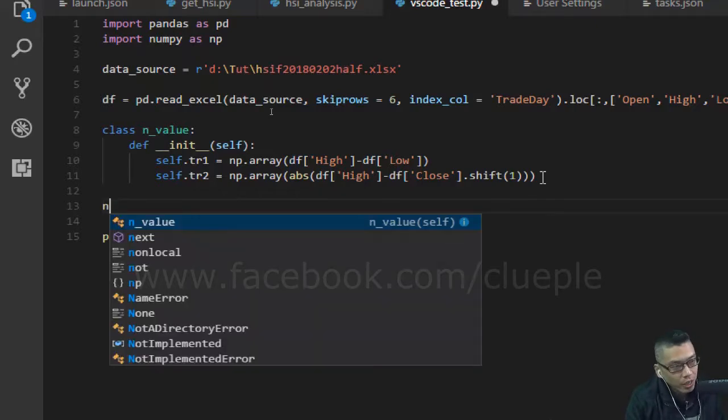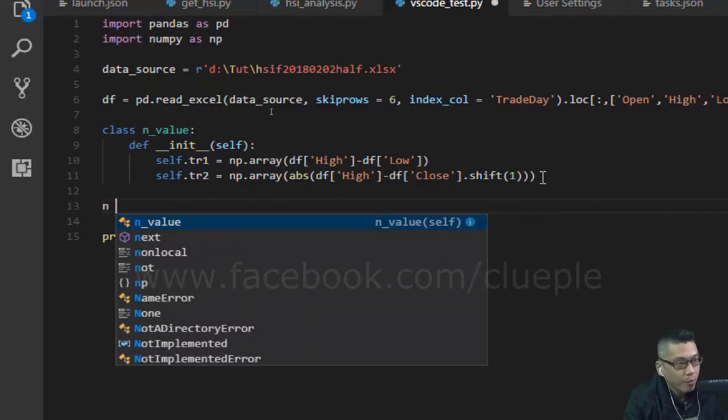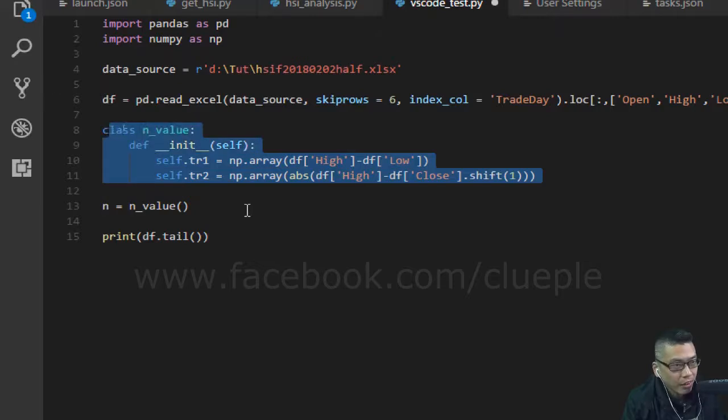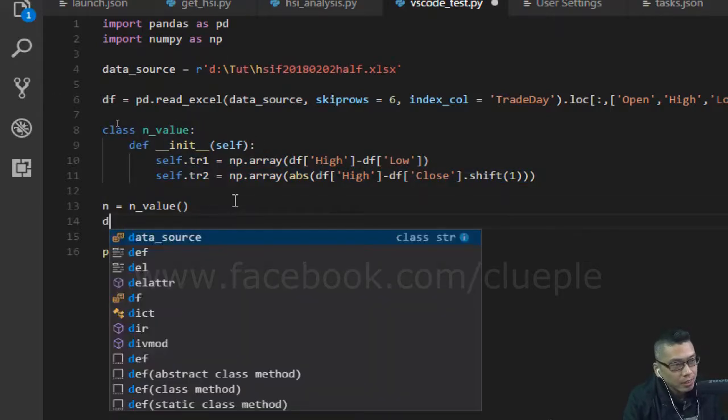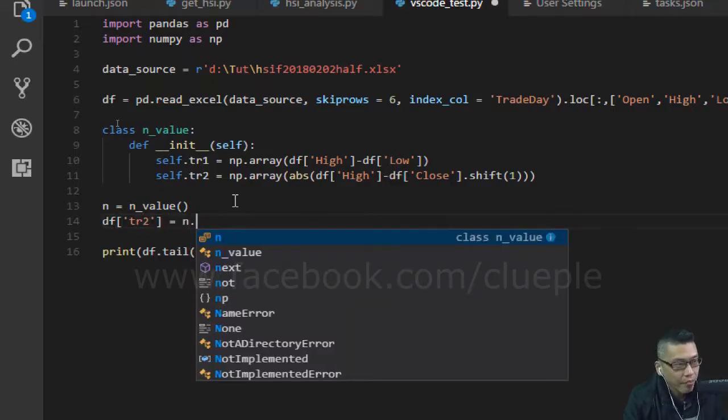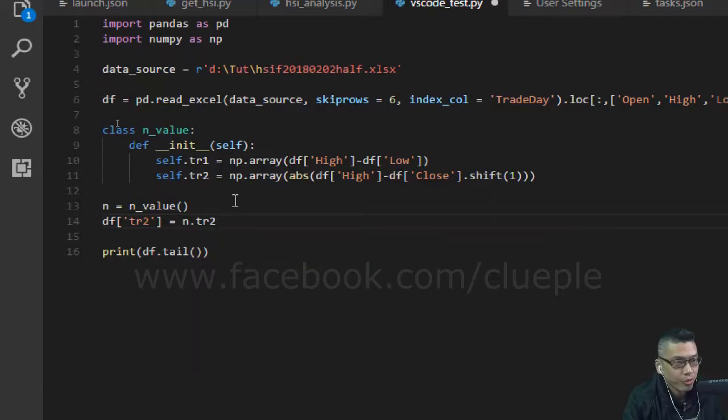I just store it in a variable n equals the n value object, the class object which we create here. Just checking it. So I'm going to create a new column called tr2 equals n value dot tr2.